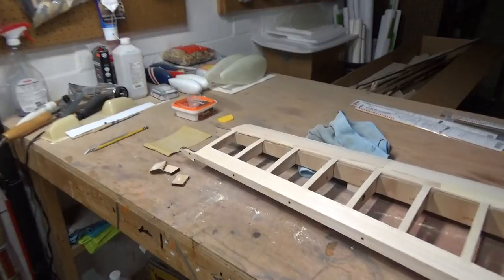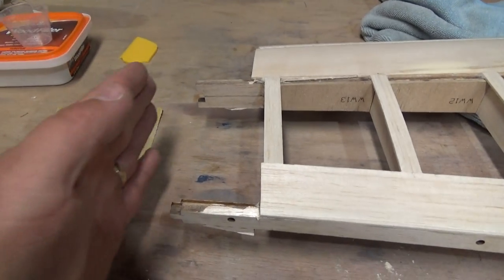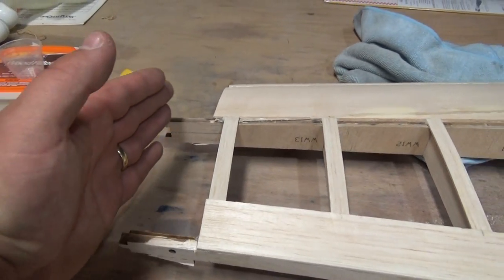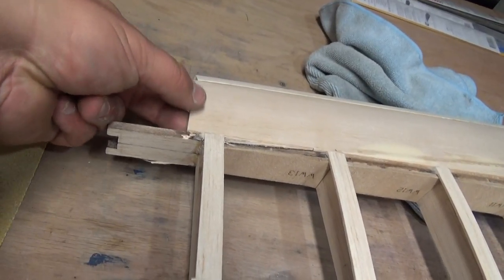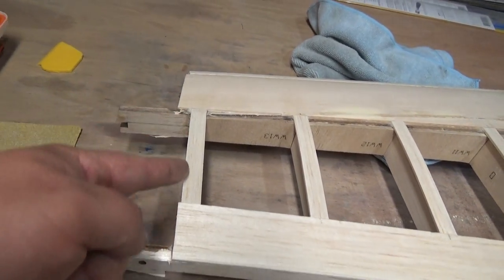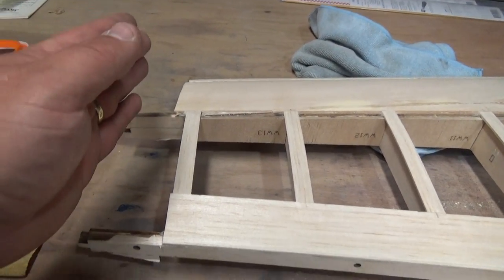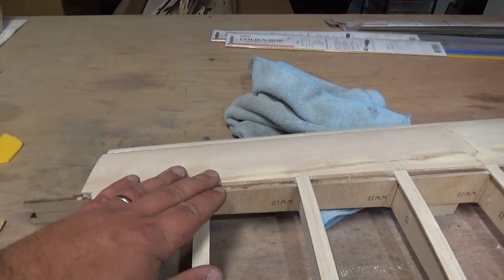So I have to figure out how much of this wing I'm going to clip. As you can see here, there's supposed to be another rib here, and then a wing tip. So I'm going to cut it flush. Everything's overhanging because it's just sheeted right now. But I'm going to sand it flush to this rib and put my wing tip here and see how I like it. Because I'm not exactly sure how much I'm supposed to clip off of there.